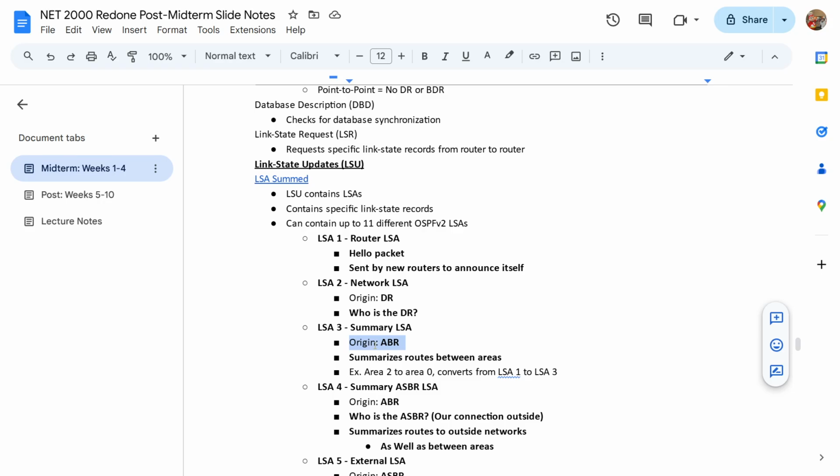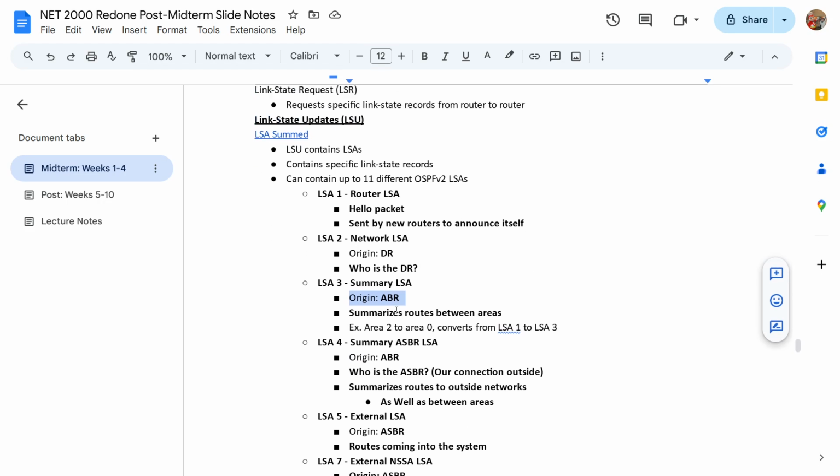DR is designated router, and ABR is the area border router. ASBR is autonomous systems border router. If I recall, we'll see later on. So LSA3, sent by the ABR, summarizes routes between areas.